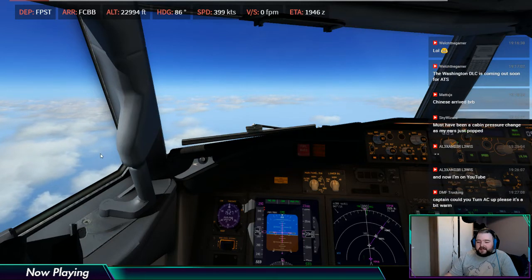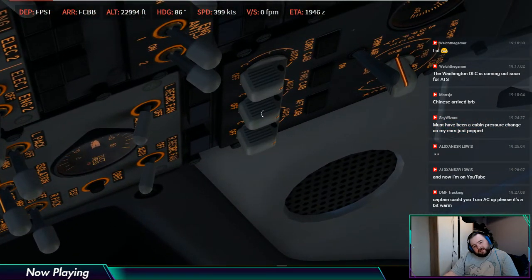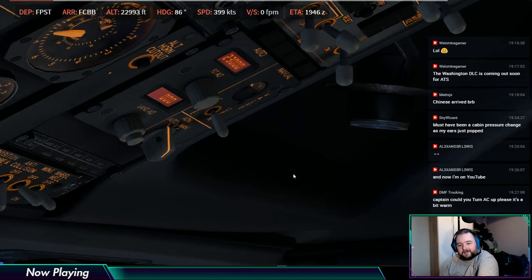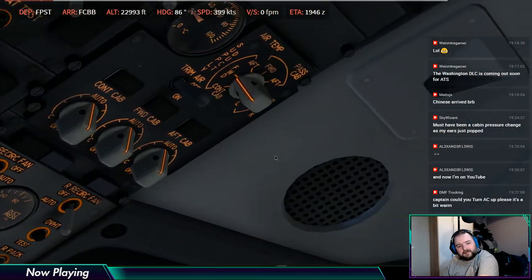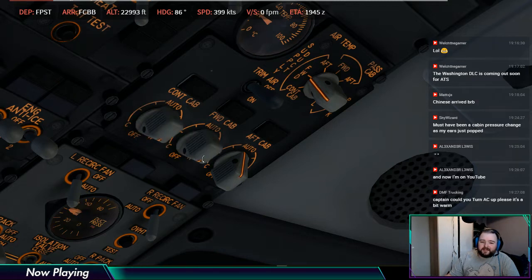Can I turn the AC up, please? It's a bit warm. Sure. Where's the air conditioning switch? It's over here somewhere. Are you forward or back? Are you towards the front of the plane or towards the back? Because I can make it cold. Let's make it all. Oh, AC off. No, cold. Maximum cold.